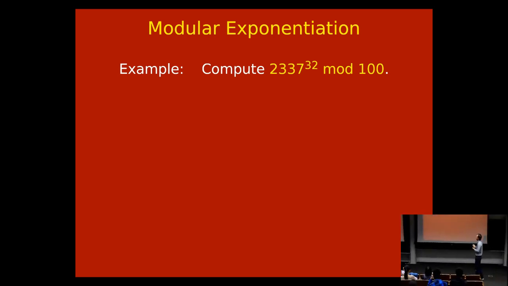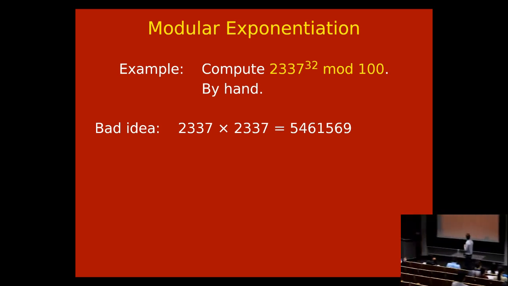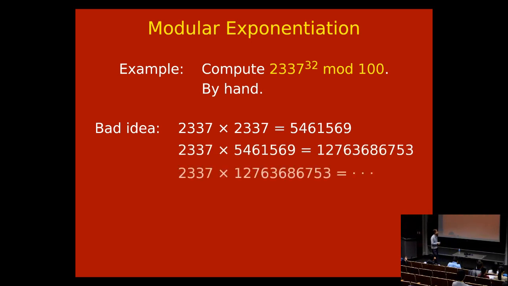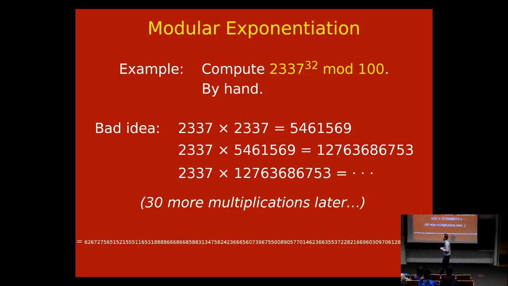Okay, so let's say we want to compute 2,337 to the 32 mod 100. So a bad idea would be to do what I said before. Just be like, all right, first step, let's compute 2,337 to the 32. So that's 337 times itself, which is this, times itself, which is this, times itself, which is kind of going to be a drag. I mean, if there's like a $1 million prize for doing this in one day, you would probably do it. But it would be a lot of suffering. Okay, this is the final answer. But then you would say, aha, but mod 100, it's 81, so I got the answer. So that's a bad idea.